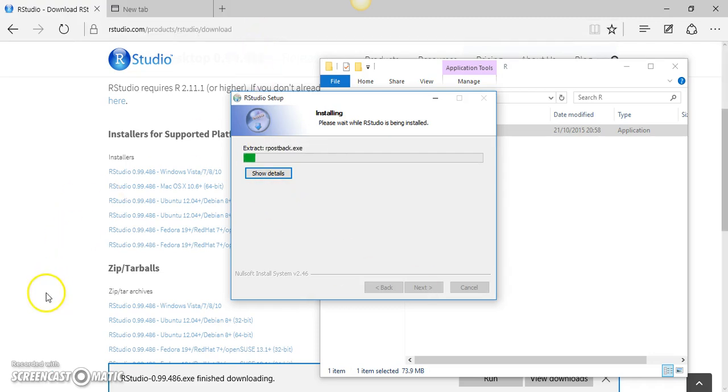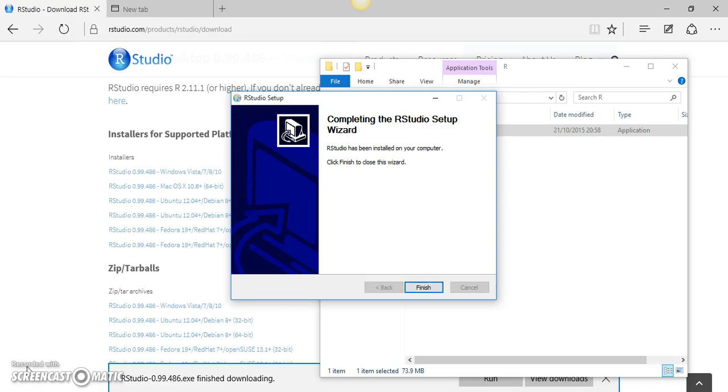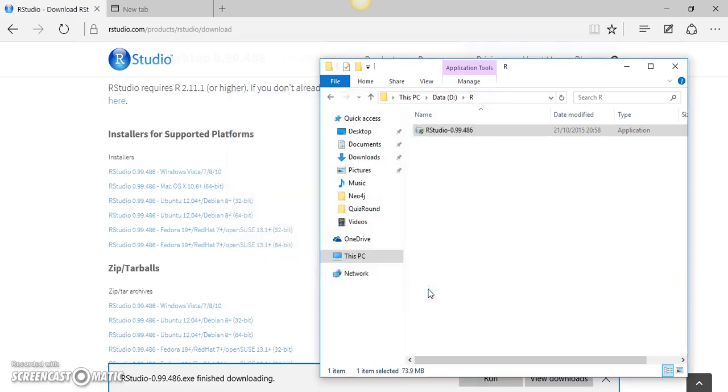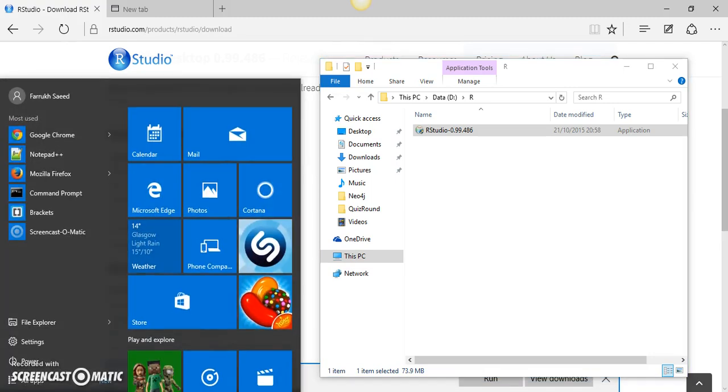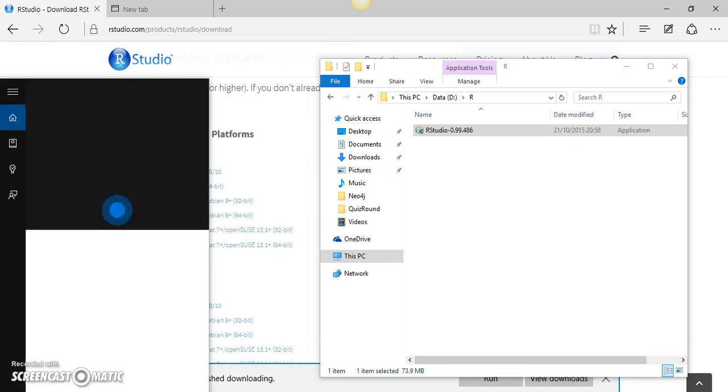Okay, it's taking a bit of time, so I can pause it again, and I will get back as soon as I see any other messages, or if the installation has finished. I'll just show you the last screenshot just to make sure that you understand the process. But it has now, you can see, finished the installation. I'll simply press the finish button over here, and I'll see if I can see RStudio.